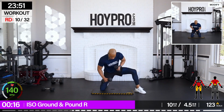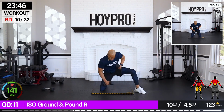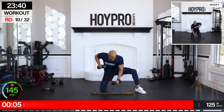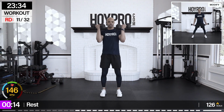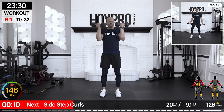Breathe it out. Woo! Come on. Functional core strength right here. A few more seconds. Fight, fight, fight. That bell ain't rung yet. And down. Woo! All right, from here, sidestep curls.